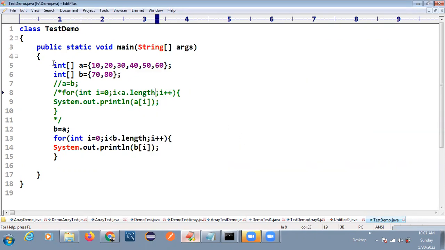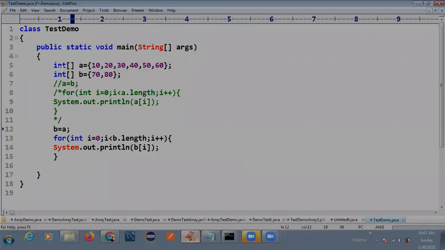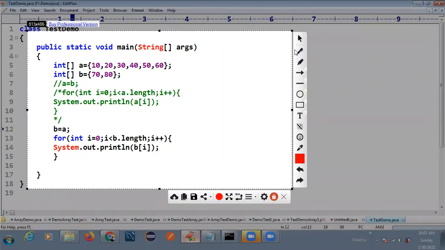Here I'm simply doing the vice versa, assigning the value from one variable to another variable. This is your integer type array. You can see we have created two arrays. This is array a, and I am storing all the elements of this variable in b.